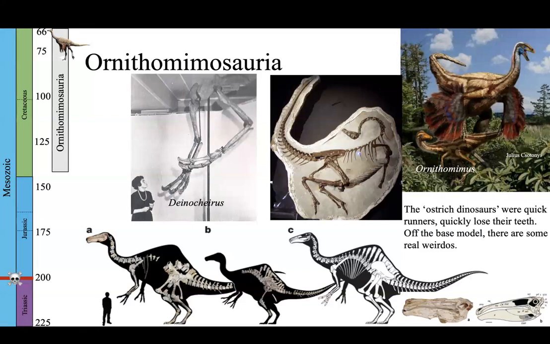Deinocheirus is a huge ornithomimosaur, and it's so big that those 8 foot arms actually don't look that ridiculous. You can see there are two really nice specimens that were published in that initial publication on Deinocheirus a little over 10 years ago. Some things that are really surprising are how tall the neural spines are in the posterior dorsal vertebrae and into the sacrum and onto the tail, and how the vertebral column is bent through there. So there's this big humpbacked structure on something like Deinocheirus. It is really, really remarkable.